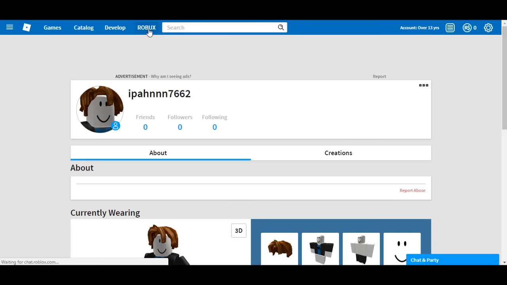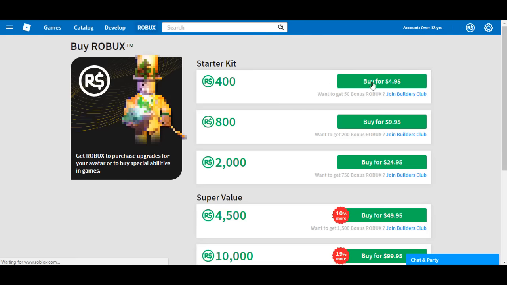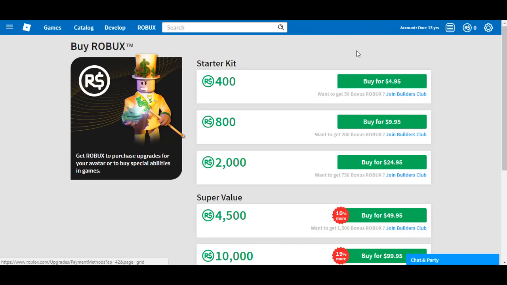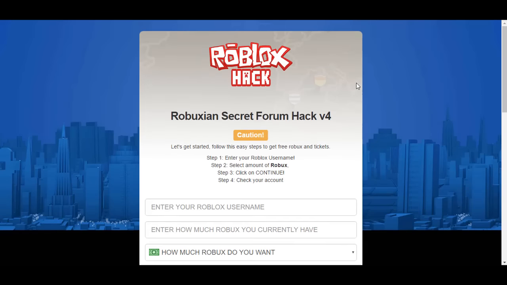So what I like to do is go to the Robux page and just check out the Robux that you can get. Okay, now what you want to do is head over to my secret hack forum website. It's in the description below. This is my secret hack forum website.